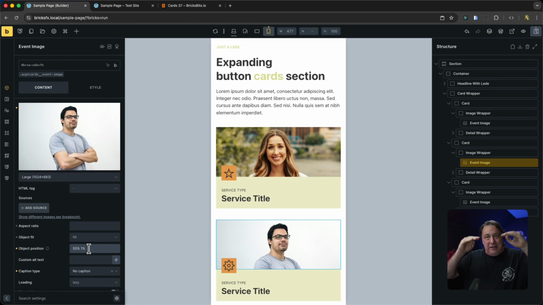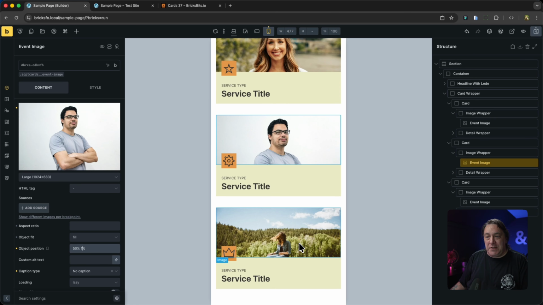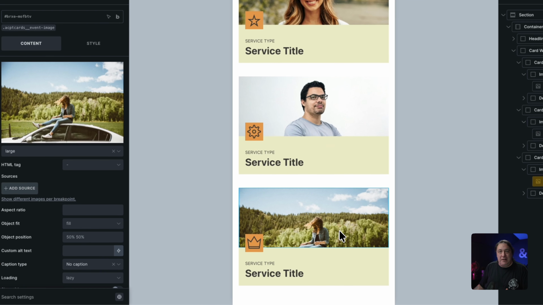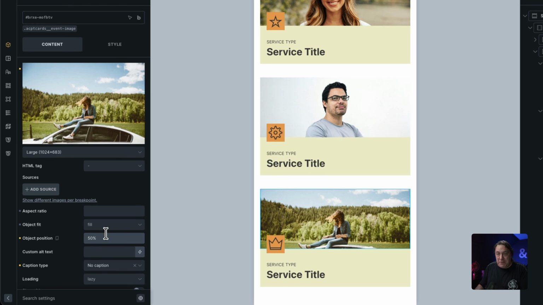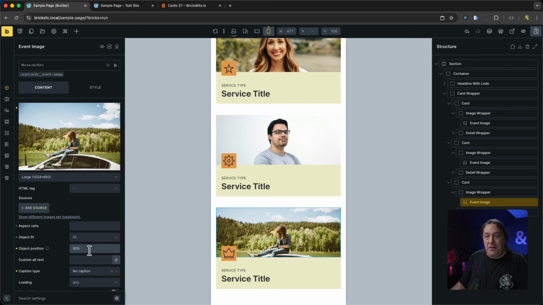So you see how I can get that eye line straightened out. And then here, this girl here, well, the car is gone. I can't even see what the point of this image is. So what I'm going to do is, once again, go 50%, make sure you're on the ID level. And now I can sort of see the top of the car because it's focusing right about here, but I want the focus to be down here. So from the top, you're going to come down.